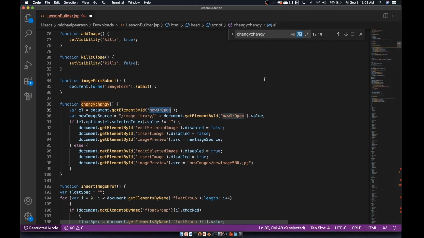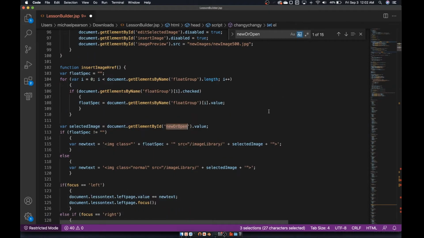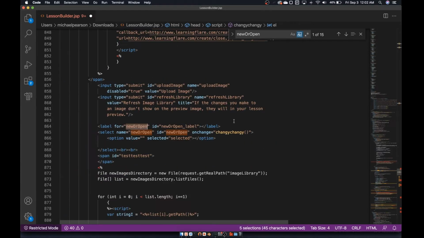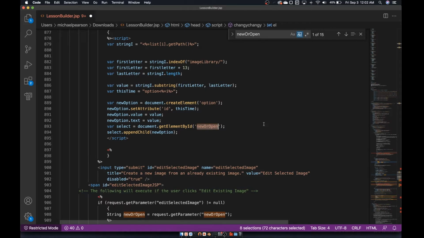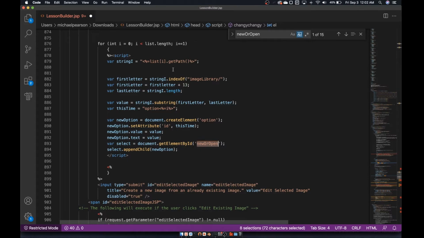Huh. Okay, can I change this? Okay, it's an ID as well. Yes, let's change it. Whoa, did I just... No. Whoa, wait a sec. I'm appending an option here. Okay. I don't remember this. I have no memory of this. New option. This time. What? Oh, so you upload a bunch of images and then you get to choose which image. Is that what it is? That must be it. You're creating an image library. Oh.